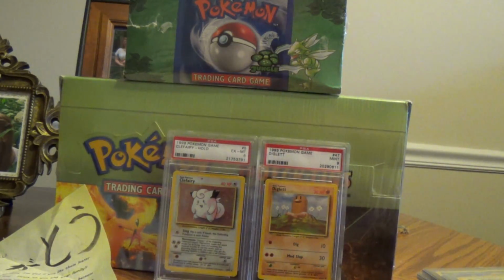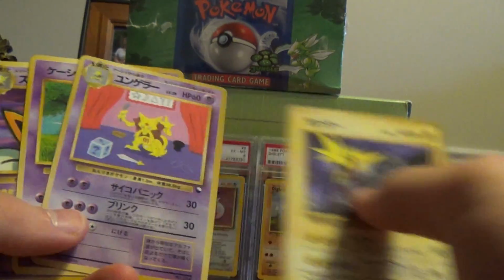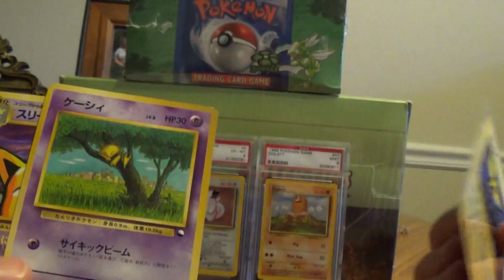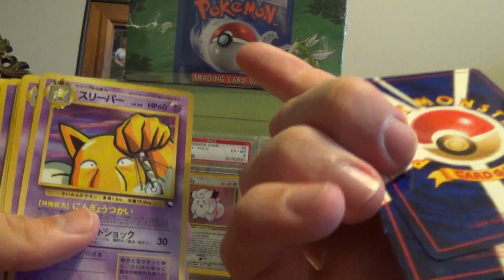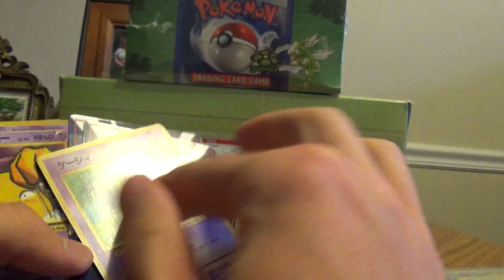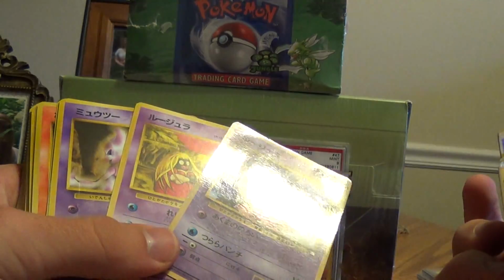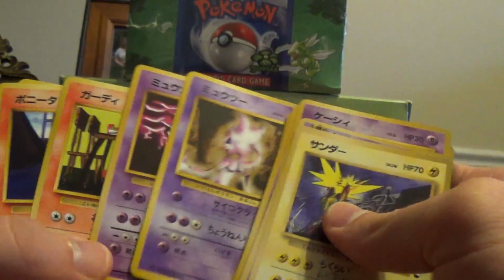Then he sold me a bunch of vending series cards, which I was really surprised by because if you look, maybe I can catch the light. Like this right here, this is a glossy Kadabra, but no, you can't see it. Some of these are satin, which are harder to find, I believe. They use a little different stock. Yeah, a lot of them are the vending series ones, satin finishes. Like this Jinx is glossy, that one's satin. You can't tell it all from the shine, but he sent me some pretty cool cards.